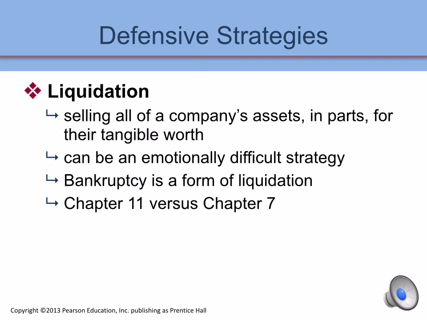When an organization's only alternative is bankruptcy, when the stakeholders of a firm can minimize their losses by selling assets. Liquidation also happens when companies declare bankruptcy. Bankruptcy is a form of liquidation. Chapter 11 and Chapter 7 allow companies to organize bankruptcy. However, Chapter 11 is different from Chapter 7 because it allows the firm to restructure and come back if it can.